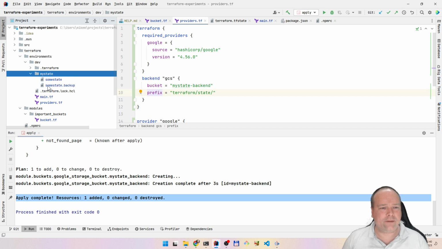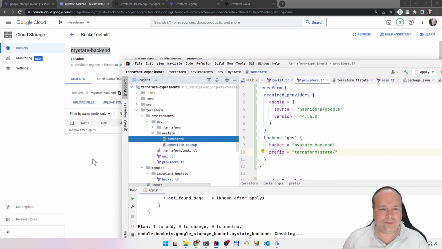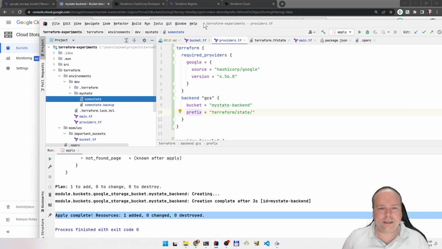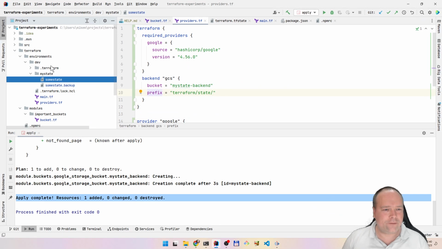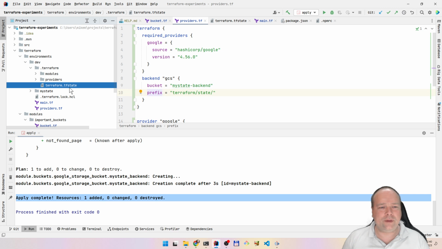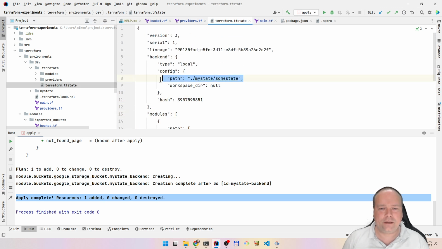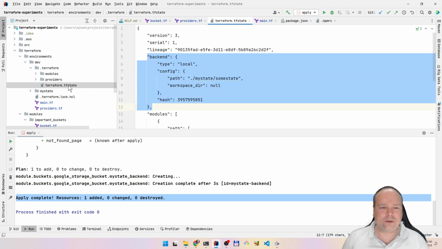Because now we have to migrate the state file right here. So we have to take the state file right here. We have to move it to Terraform state, and actually, you know what we're going to do? We're not going to do that. First, we're going to the easy part here right here, which is to remove this state file right here, because the local state file actually expects the backend to be on this path right here. It expects it to be local also.